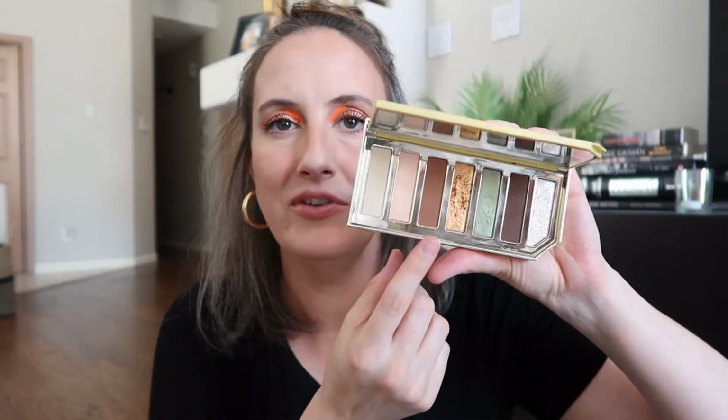So the first one I packed mostly because it had a good mirror, and then this one's a little bit warmer than in some ways this one. Specifically this brown shade here I think is missing in this one in Lust for Dust. But on super easy quick days, I just threw this all over my crease and lid, and then I put this duochrome green there, it's a red green duochrome. I just put that on my eyelid, and for the most part those days when I ended up wearing that probably had some green in my shirt, so it ended up looking really nice and put together. I did reach for this shade one day too, but just a really nice solid palette, mostly neutrals, kind of warm neutrals, but definitely a good one to pack.